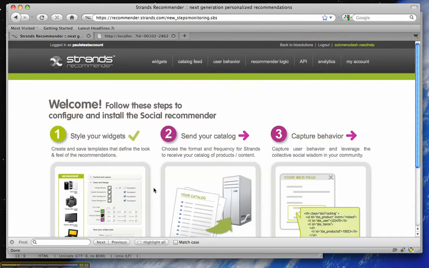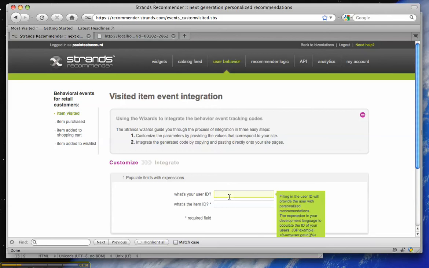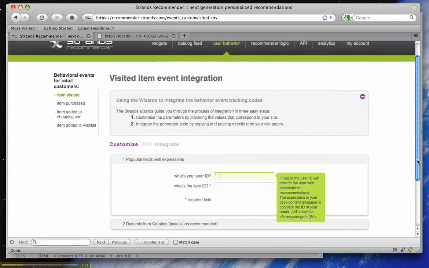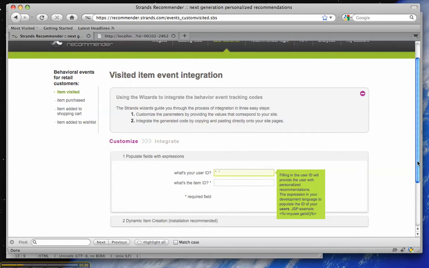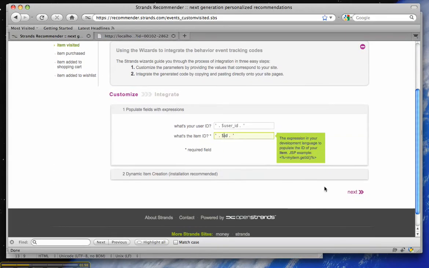Since we're worried about user behavior for tracking, we're going to go to user behavior. This is actually going to be a little tricky. First thing I need to do, since I'm using PHP, is sort of hack this such that it's going to work right once we go live. You'll see why in a second, especially if you've ever coded any PHP. Basically, I'm going to drop a variable into the element, so when the widget is created, everything will be sorted out appropriately. So go ahead and click next.